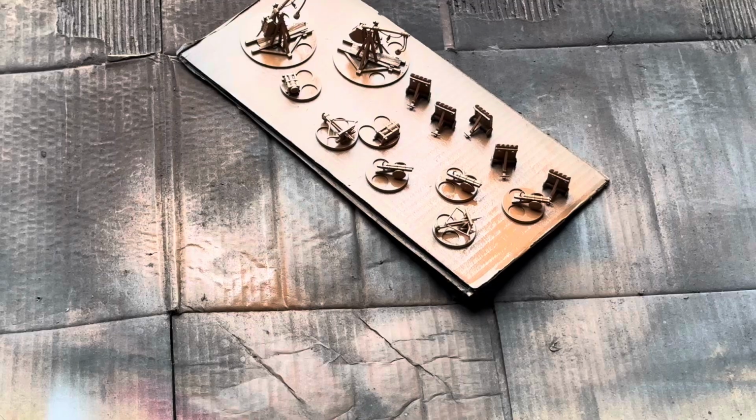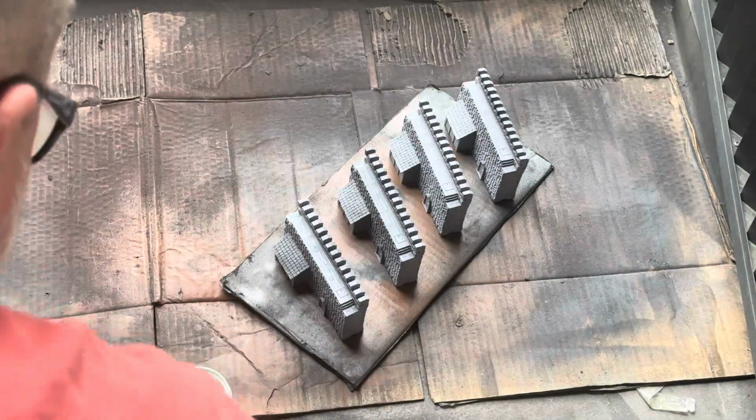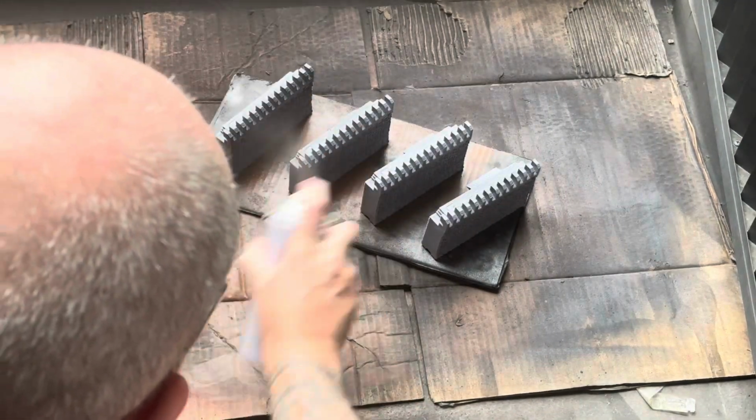Next up, I'm going to hit our towers and our ramparts. Really, I'm just going to hit them quickly with some black paint, and then do a spritz of zenithal on them, and then I'll weather them with some oils and some washes.